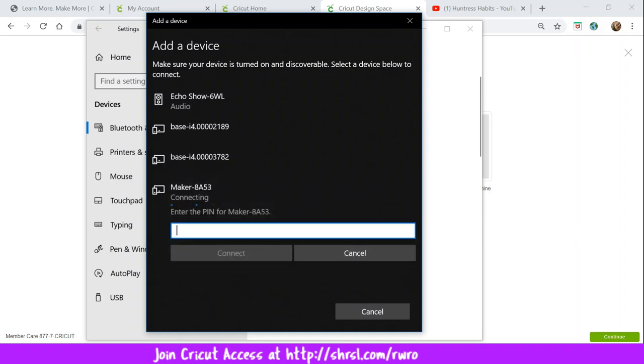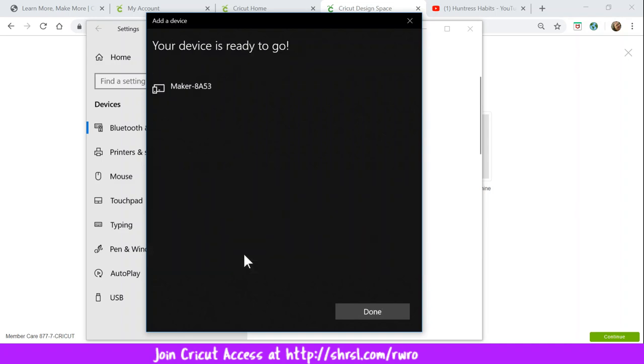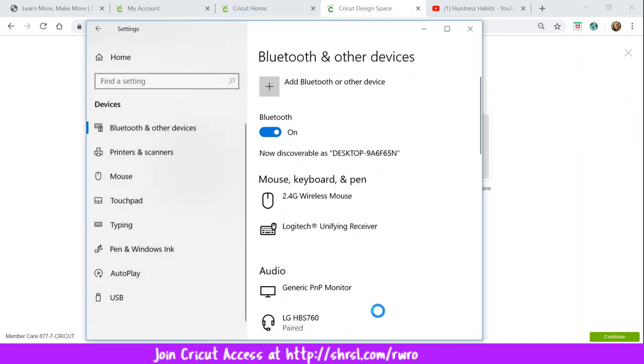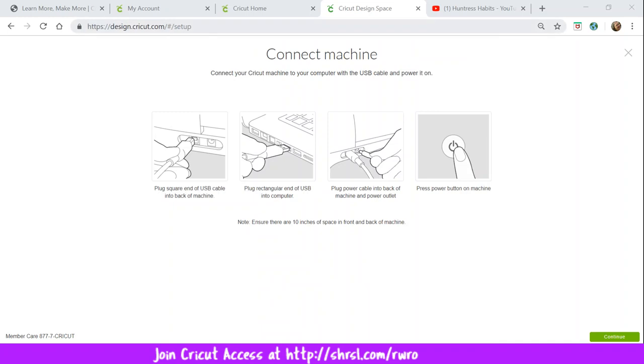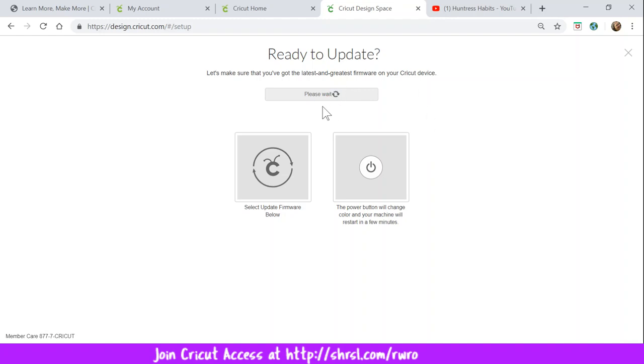Now I think it's 0000. 1, 2, 3, 4. Connect. It may be 1, 2, 3, 4. Your device is ready to go. Done. Look at that. Gosh, I'm glad I thought of that. Okay, so we can go to continue. Let's see if it connects. The Maker is connected now.